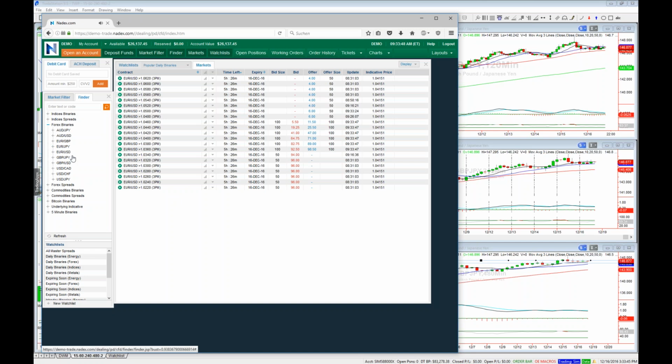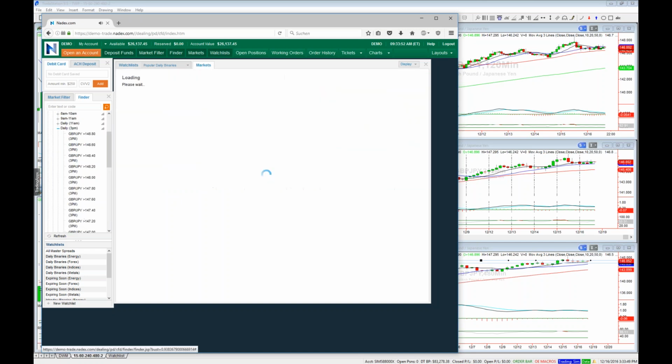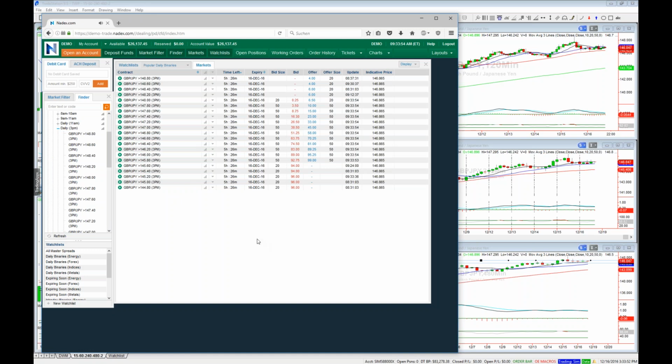British pound, Japanese yen, here we are. Alright, so if I think price might be going higher, how can I find that contract which is currently just trading at the money? I'm going here to my bid-ask column and I'm looking for the one which is pretty close to 50. Here I have one which is trading at 52 to 59, so that one should be pretty close to where the market is right now.